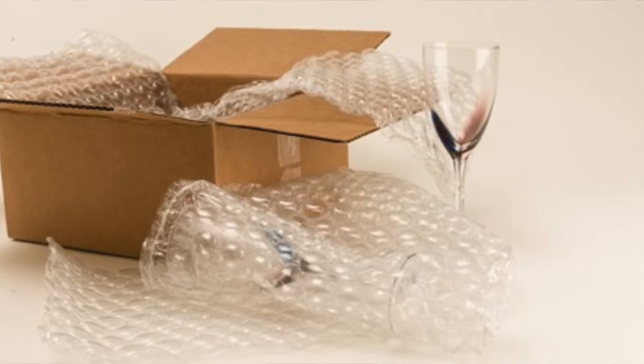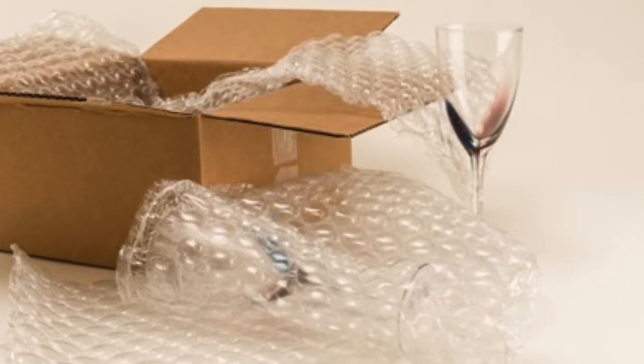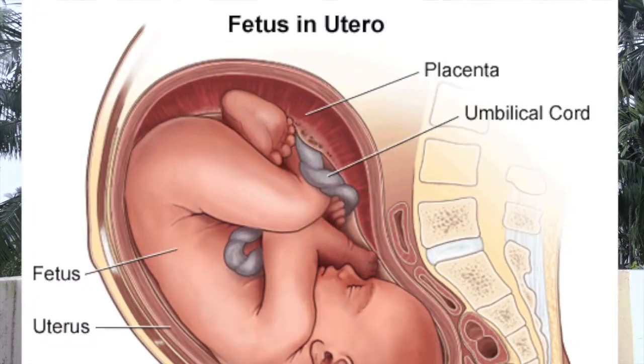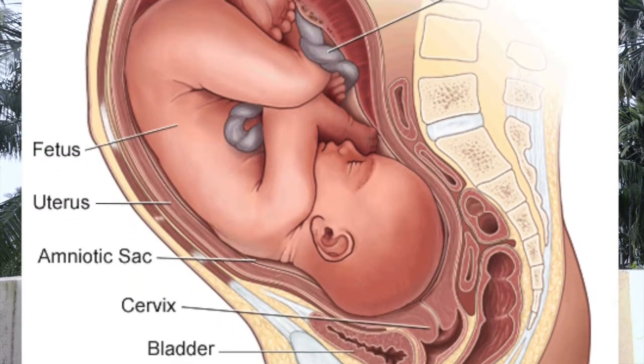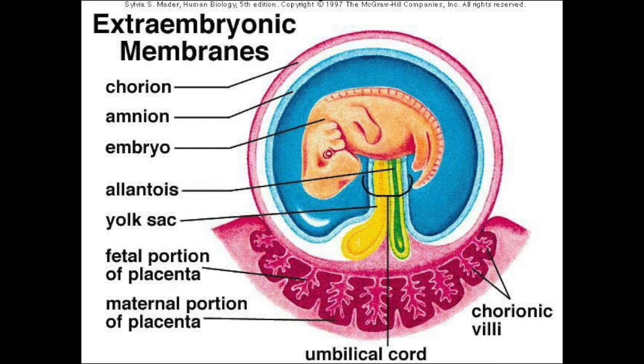Suppose you are to ship a fancy delicate wine glass to your friend, you would probably use bubble wrap so that it can prevent the glass from slamming around and breaking. As the embryo is growing, the amnion is also growing with it. This enlarges the amniotic cavity for the movement and growing of the fetus later in the developmental stages until birth. Now the chorion. The chorion is the outermost layer and covers the whole embryo. The function of the chorion is to contribute to the development of the placenta in placental mammals.